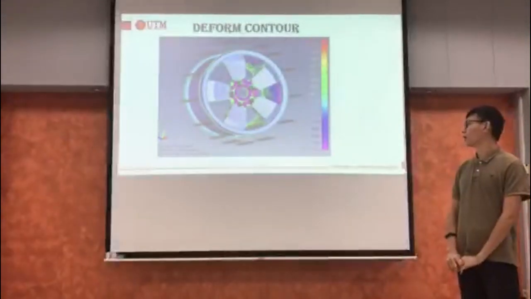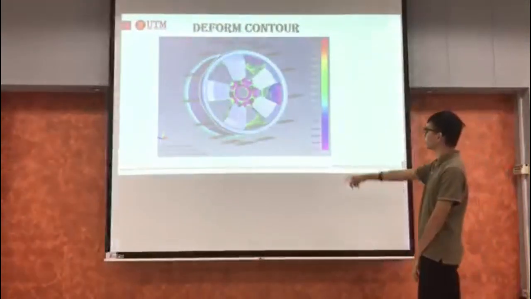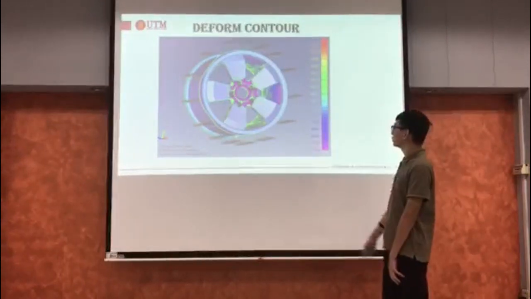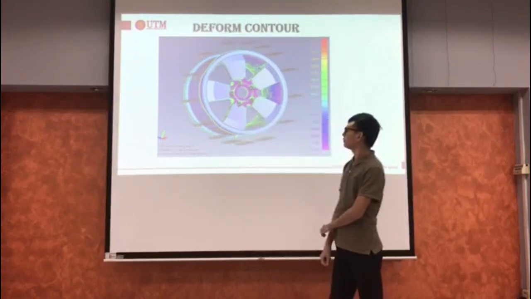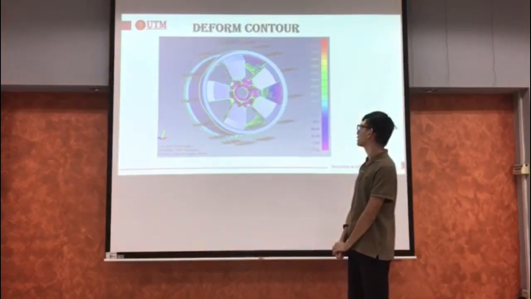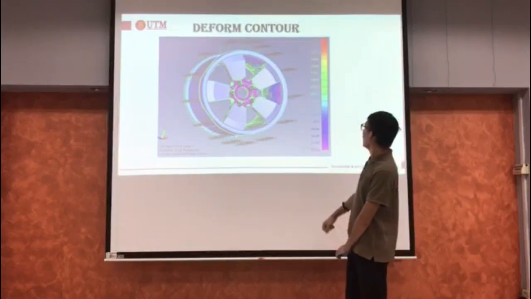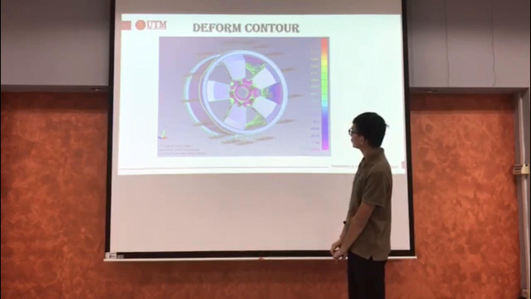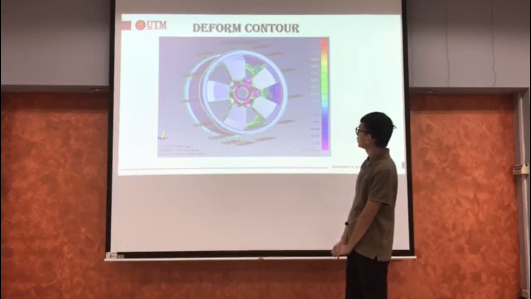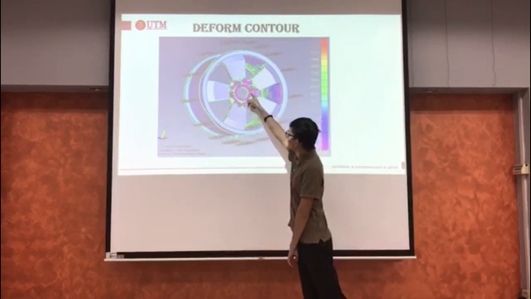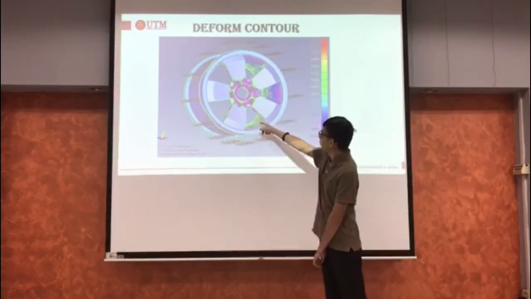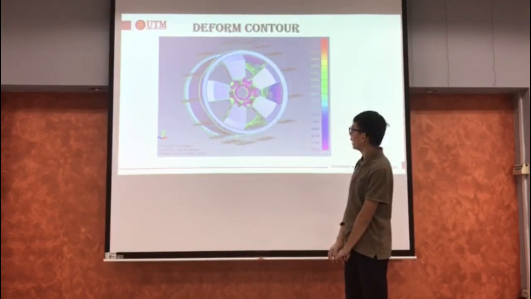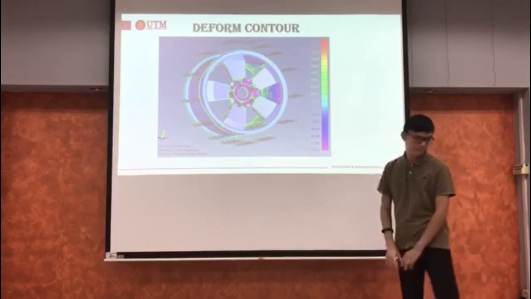And the next is after we do our analysis. As you can see, there's different color which represent different value. So you see the green color, and the area with green color represent the area of the ring which has the lowest stress, and the area with orange colors represent the area with higher stress. So we can see that this area will be less likely to fail under the static conditions, while this area supports the higher stress in our ring.